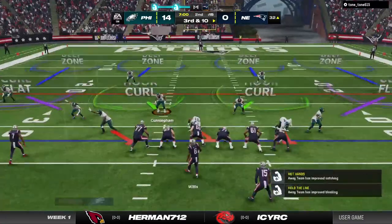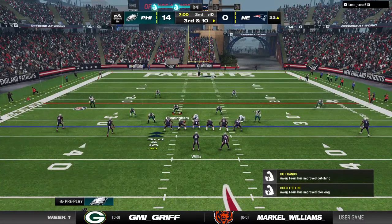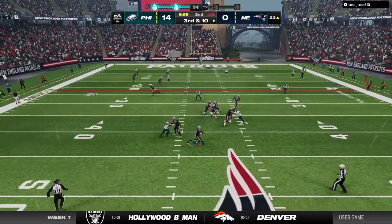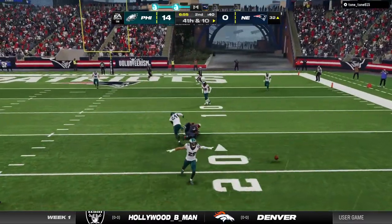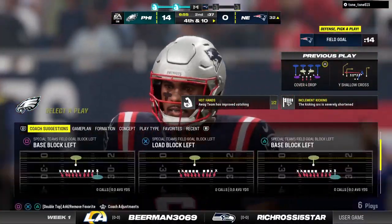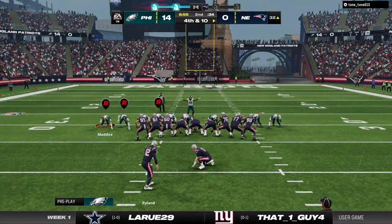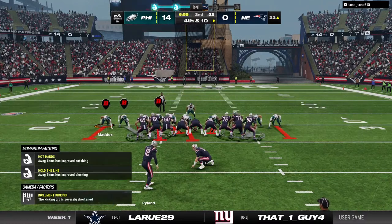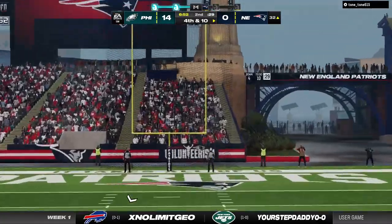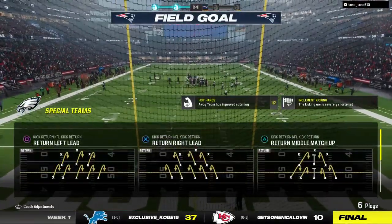This offense on third down today, just one for three thus far. This is third and ten — Willis on third down, and that is incomplete. I like the calmness of how he played the ball — no panic in his eyes as that throw arrived. Tracked it from the moment it left the quarterback's hand, and that's just where he needed to be to knock it away. His kick is right there — it's good, and they will get themselves on the board at 14-3.